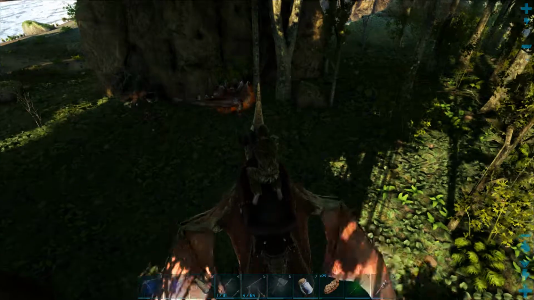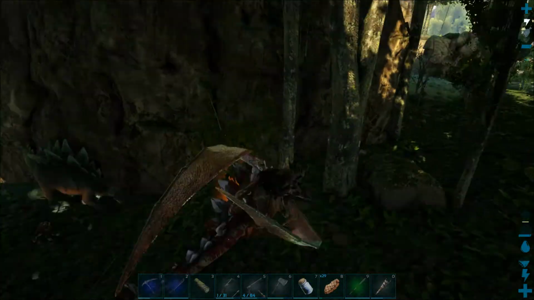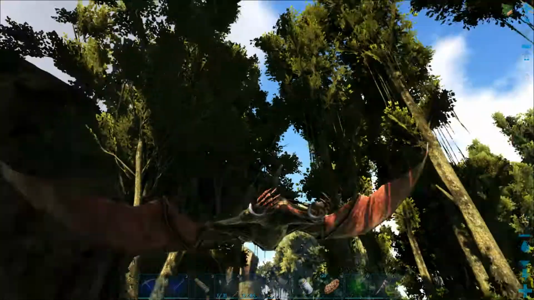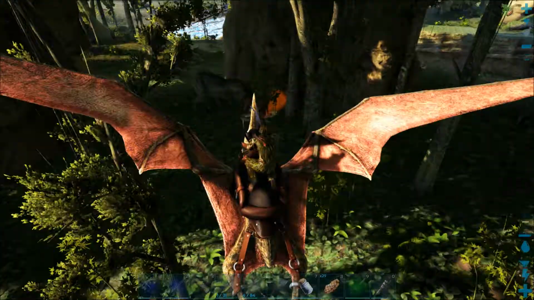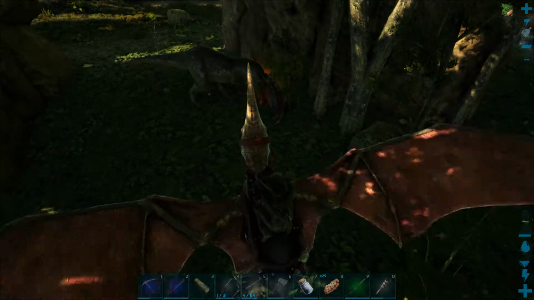Oh lordy, there's an alpha. A little alpha raptor. Fighting with some stegos. It's aggravated. Oh shit, there's a Rex. Okay. Let them do their thing. I don't like the stegos' chances now. I think they're dead.